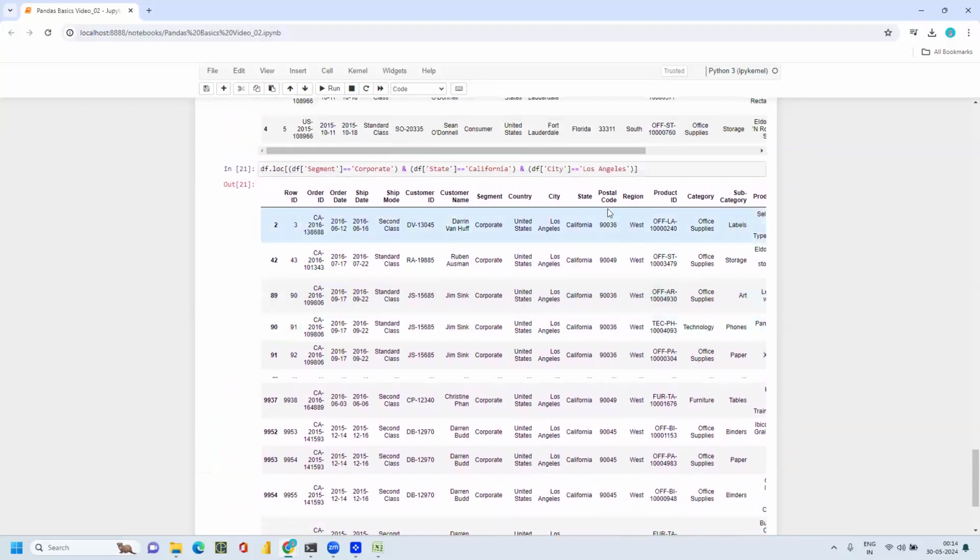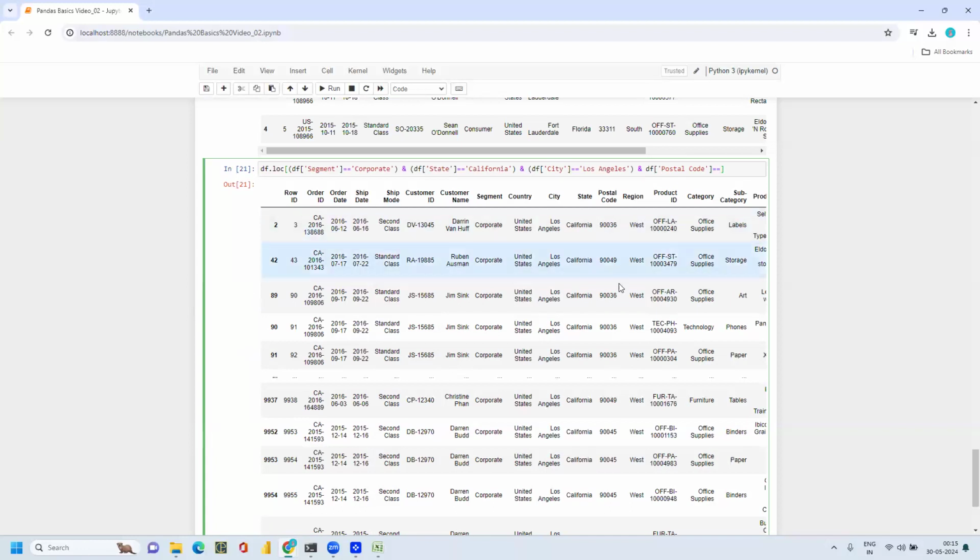So see, we can also filter with the postal code. Let me write this as well. Postal code is equal to, I'm just giving 90036.